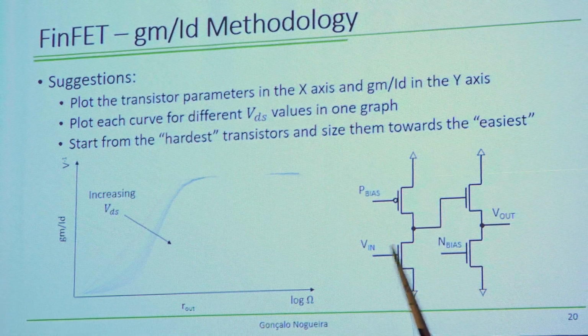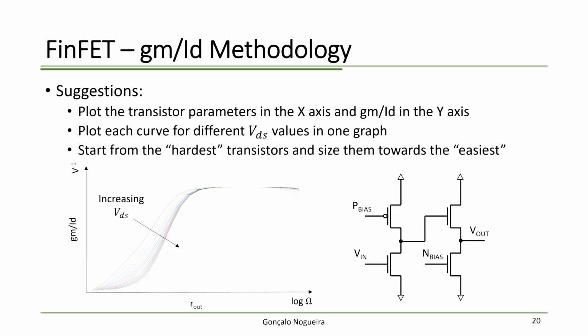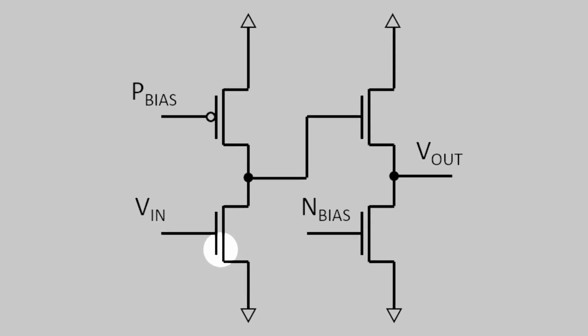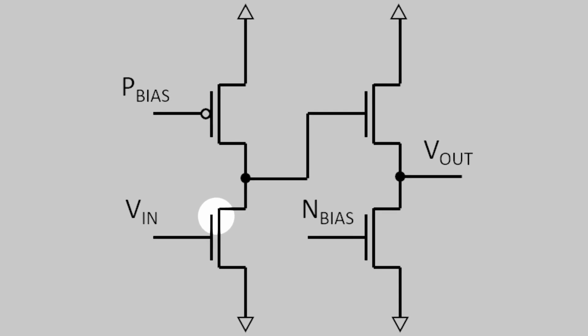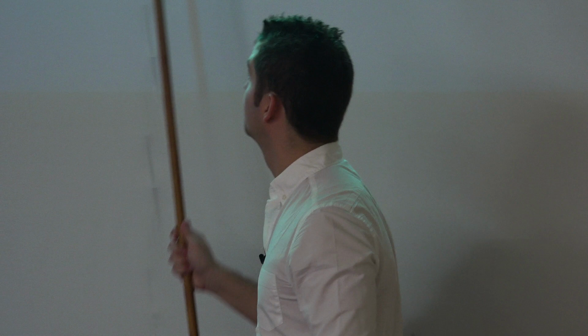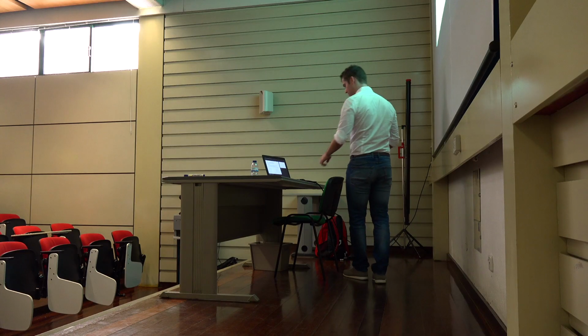But I just want to make a point here that this transistor is the one that is going to give the gain to the overall circuit. This one is the one that gives the gain. So if you are given a very tight gain or very specific gain for this circuit, you first start from here and then you work outside onto the other transistors using this methodology.